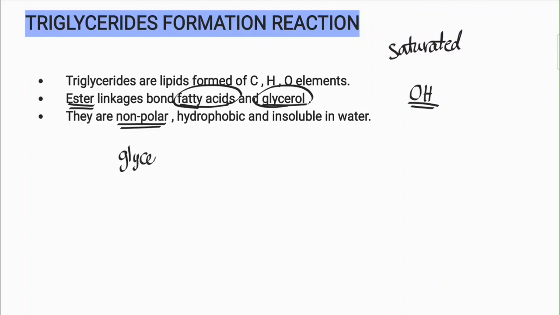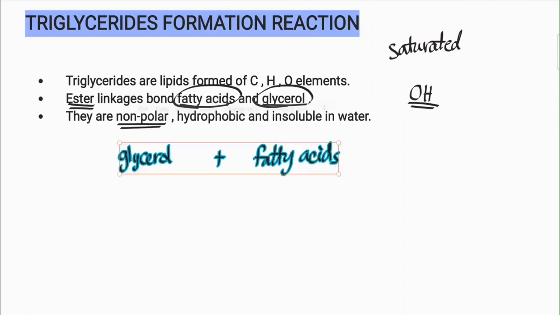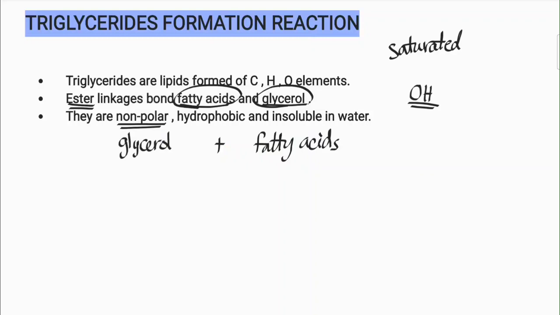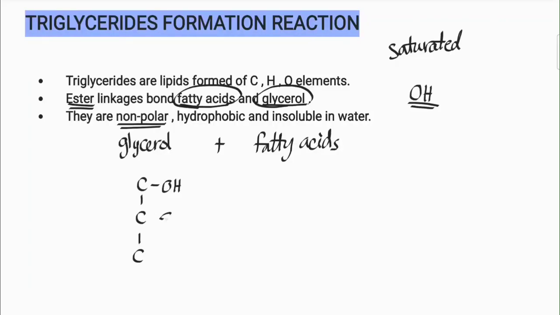Well, we just said that it is about glycerol and fatty acids. How do we possibly draw the glycerol structure? Well, the glycerol is just an alcohol type where it has OH inside them. 1, 2, and 3 carbons, and at each one of these carbons there is an OH molecule here and H atoms right here. That's the glycerol structure, plus the fatty acids.